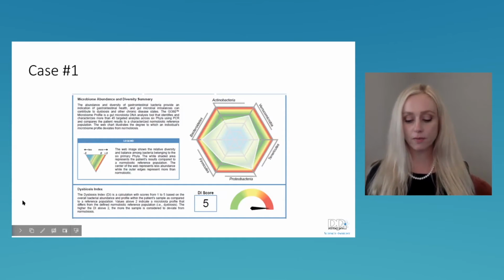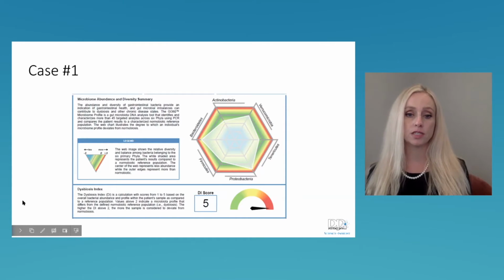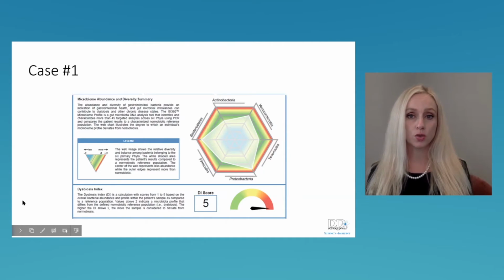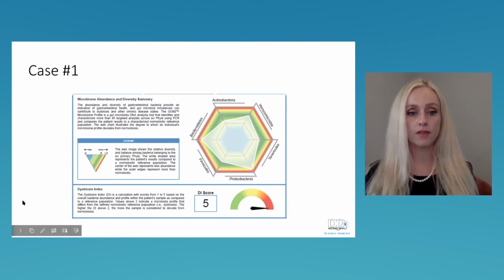The next piece of information we have is the dysbiosis index score. Scores go from 1 to 5. 1 and 2 are healthy, normobiotic guts, and then 3, 4, and 5 are associated with dysbiosis in severity. So the patient here presents with a score of 5. And recall, the chief complaint is obesity and depression, almost lifelong. So this does go along with the potential history of consuming a standard American diet, etc. So that's the beginning pieces of information we have here.